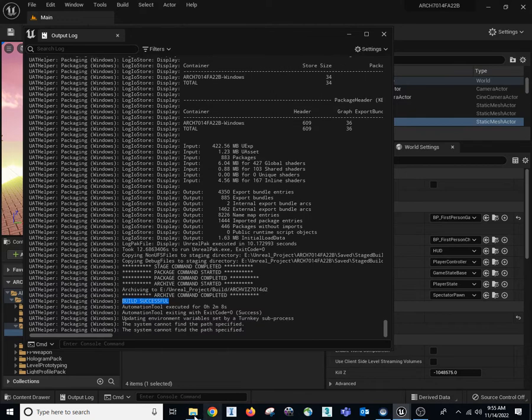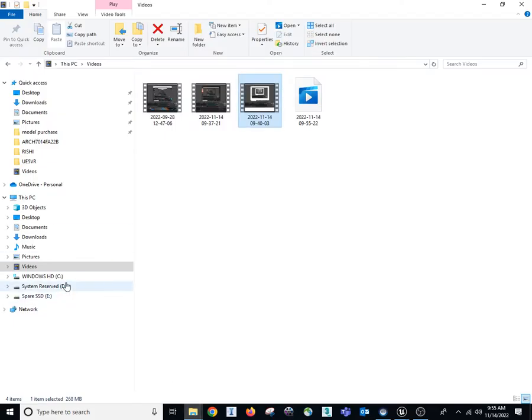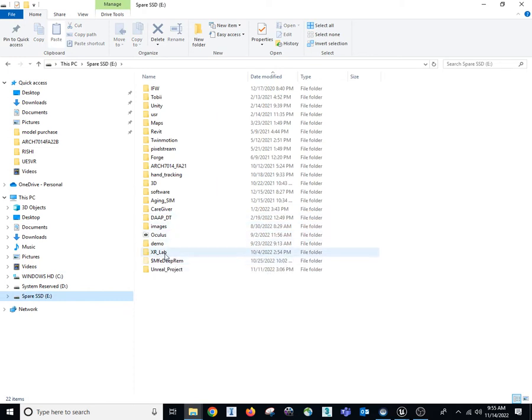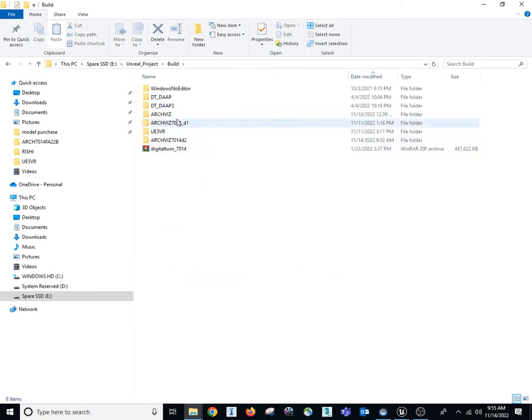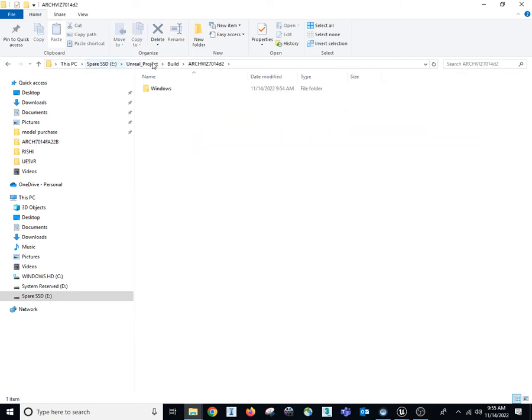Now, if I go to the folder I just created for the build, which is in Unreal Project, build, and D2. One more thing, don't make the path too deep, because I think Unreal has a limit of 256 characters. So if you have a super long name or deep depths, you will have some trouble.